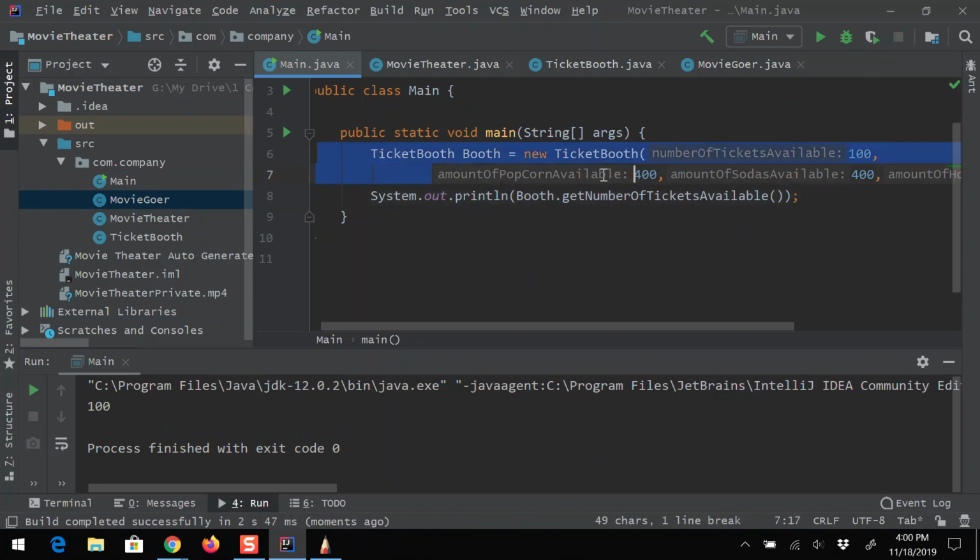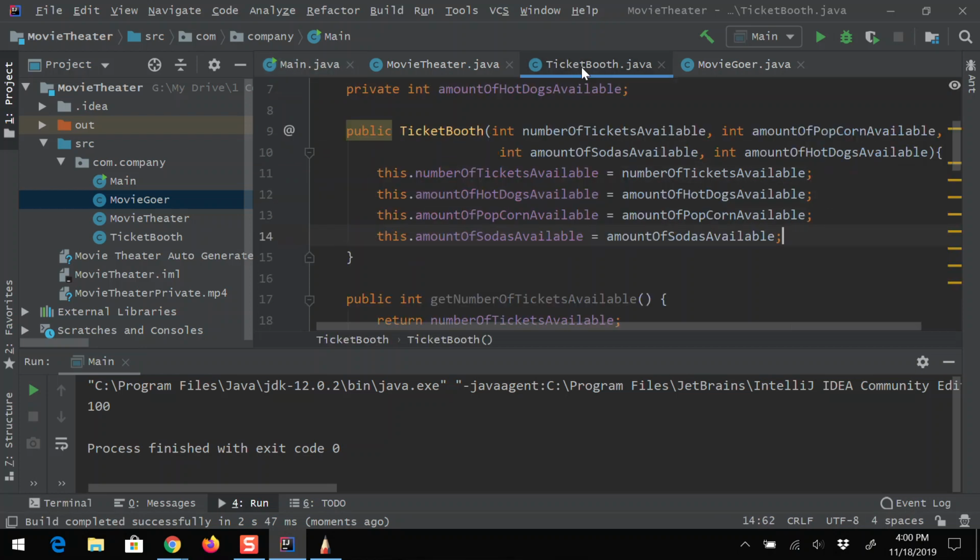So we created a new ticket booth with way less writing. All we had to do was type in the numbers for all of the different amounts instead of having to type in booth dot set number of tickets, booth dot set amount of popcorn, booth dot set amount of sodas. So much faster.